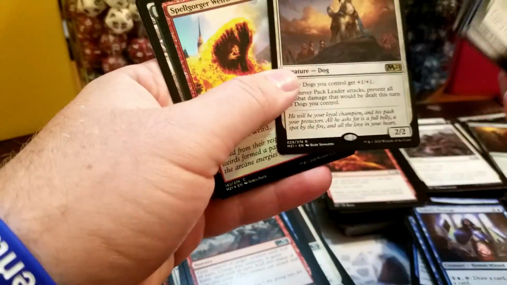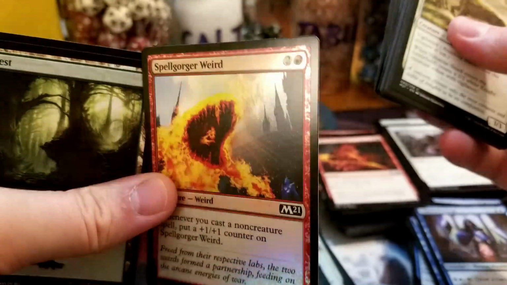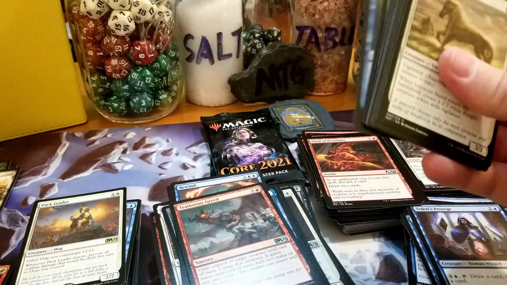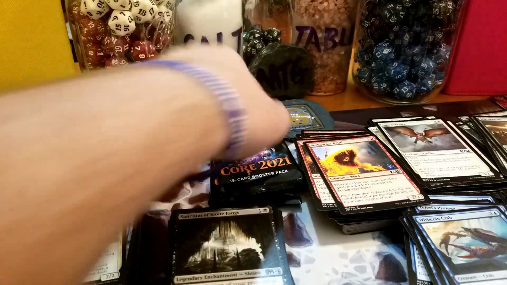Okay, Spellguarder Weird. Another pack leader. Ooh, this one's exceptionally shiny. Holy moly, you can see that glare. You can flash it back. It's like the sun. Seems to be in this set, I think it was American printed, their track printing seems to be a little off from what I've been hearing and seeing from friends and online. One more mythic, come on.